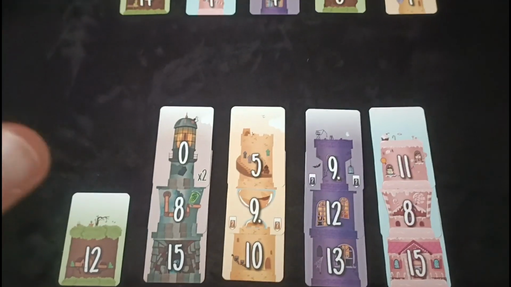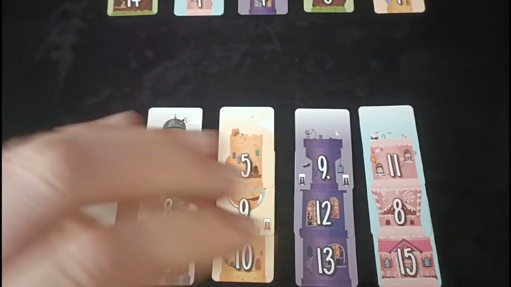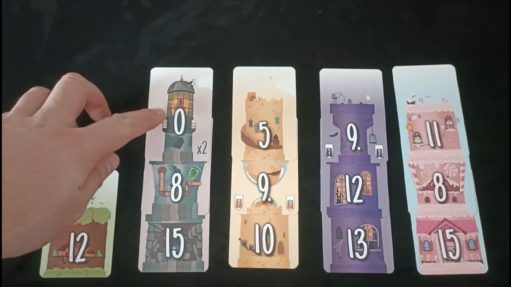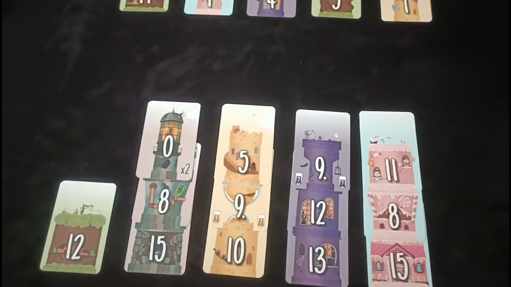Do I want to try and sit back and build a really tall tower and score points that way? Or do I want to go, you know what, screw it, let's go straight for those higher numbers, or lower numbers I should say, and hopefully get those final pieces to double the strength of my towers. It all comes together really well.